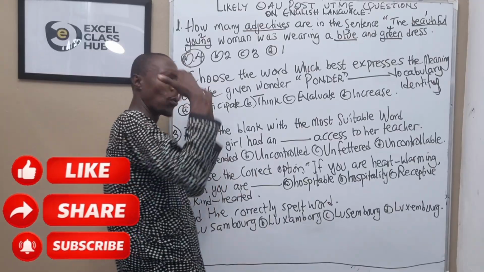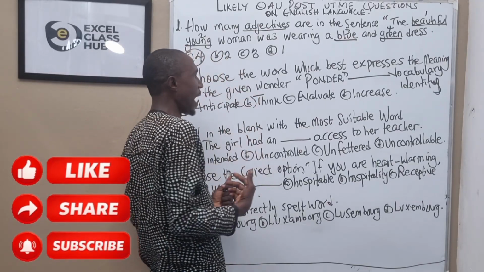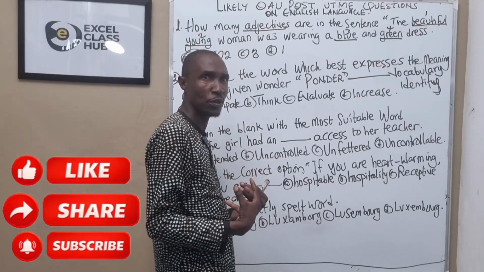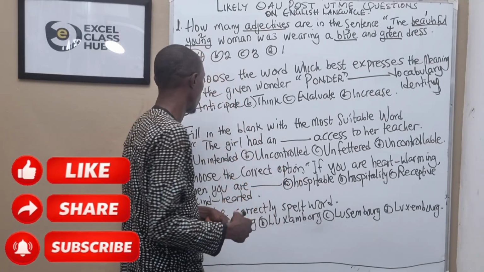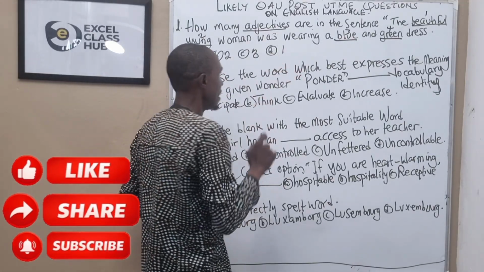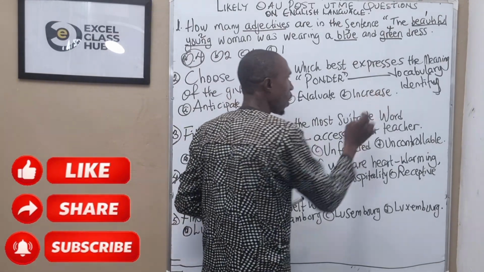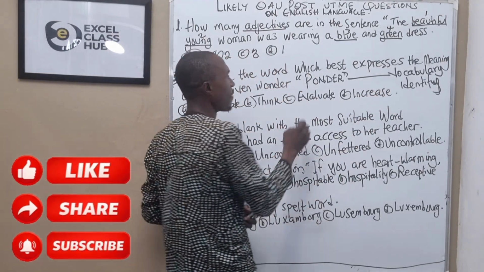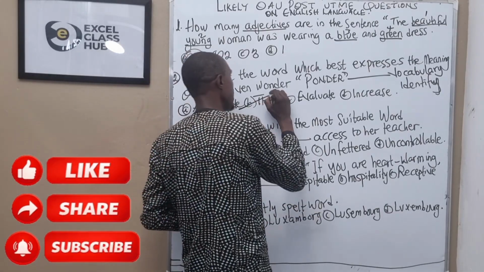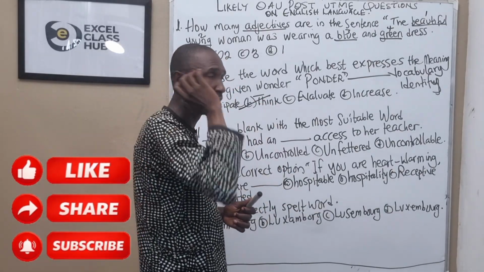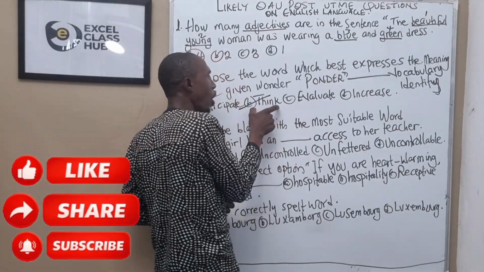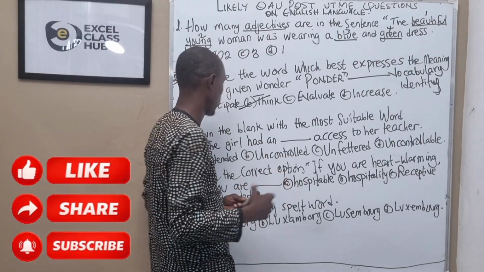To ponder means to reason. To ponder means to meditate. To ponder means to be alone, to find a solution to certain things. So we have anticipate. Anticipate means to what? To think ahead. Now, we have increase. Increase also means what? To add. We have evaluate. Evaluate means what? To sort out. The correct answer here is what? To think. Ability to think. So the word ponder also means to think or to reason.